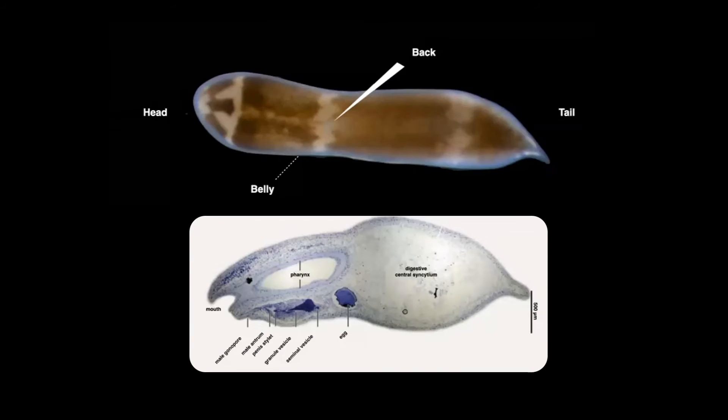One of the other special things about the worms that I haven't talked about yet is their reproductive organs. This is a special picture of one of these panther worms and if you cut it right here you're going to get rid of all of its eggs and sperm which live up here and yet they can make them back. The fact that they can regenerate their eggs and their sperm and the cells that can make eggs and sperm is really amazing.